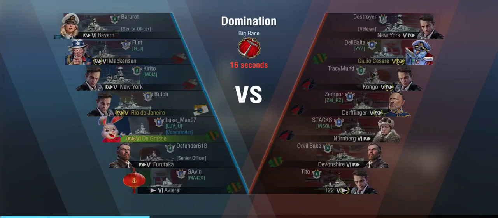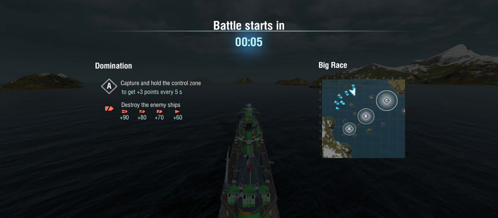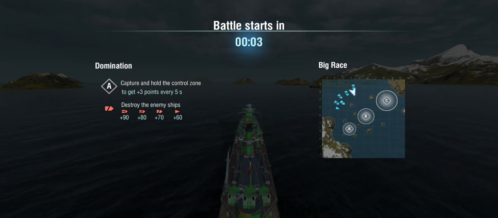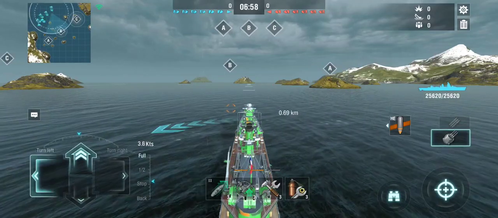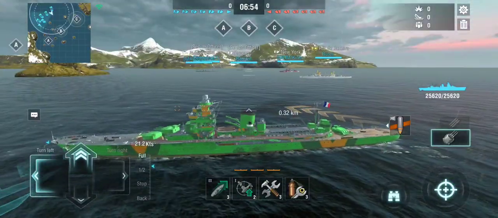So we're up against New York, Giulio Cesare, Congo, Derflinger, Nuremberg, Devonshire, and T-22. The Giulio Cesare has a reputation of being pretty OP at tier 5. But maybe we can beat it with our Mackinson or something, I don't know. I'm probably going to head towards C-Cap because the only people beside me are battleships, so they're probably not going to go there. I'm the fastest person over here that can get to C-Cap, so I'm probably going to head that way.